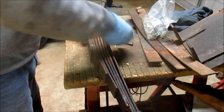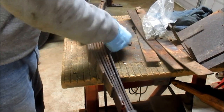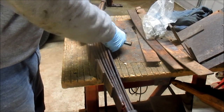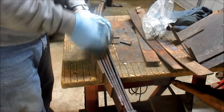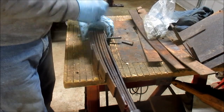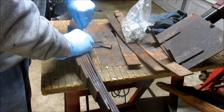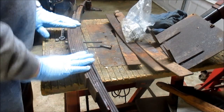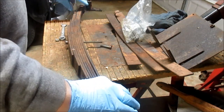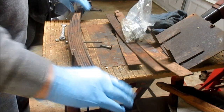So we're going to run this nut up on the bolt. Now squeeze them together. Okay. Two clicks and rest. Okay. Now we've got all eight leaves. This is what it comes in the stock form, the way it should be. Again, I got to get two clamps to fit here and here, but I'll order them. It's not that important at this point.